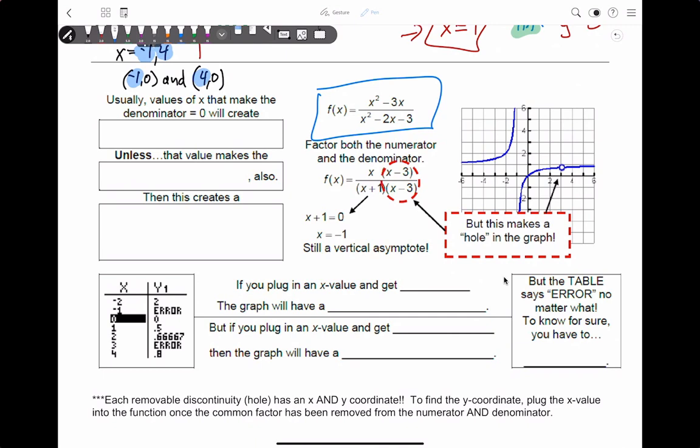And these are holes in the graph. So an actual hole in the graph. And you can see it right there that there's a hole in the graph. And the reason why there's a hole in the graph is because there's an error as far as what happens at that specific x value. Okay, so for instance, let's first of all factor this and go through it step by step.